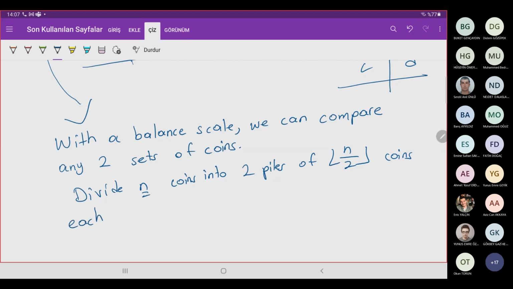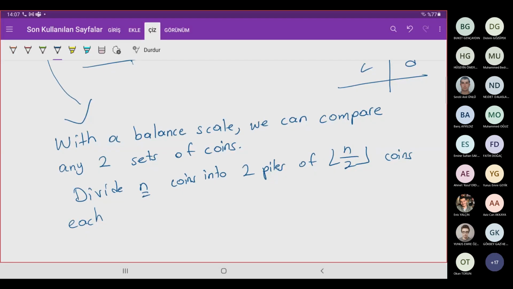I mean, if I have an odd number of coins at any given point, then I could do what? Let's say I have 9. I could put 4 of them in one, 5 of them in the other, or I can check one of them out and check whether the remaining 4 and 4 are equal. If they are equal, then that one is the fake one. If they are not equal, then it's among one of these 2 parts. Okay, you can modify the algorithm for the odd case. It doesn't have to be a power of 2. The one that I just described is according to the power of 2, but it can be modified for other cases.